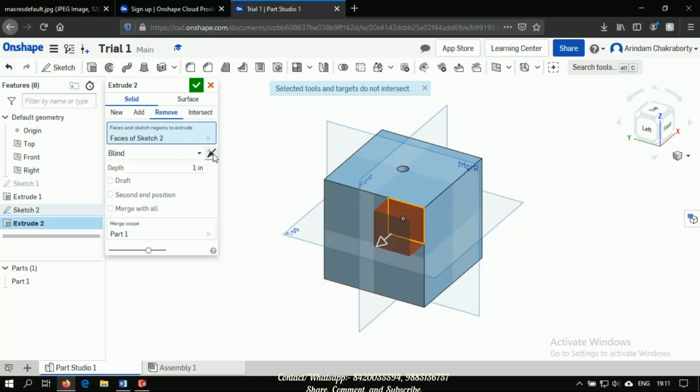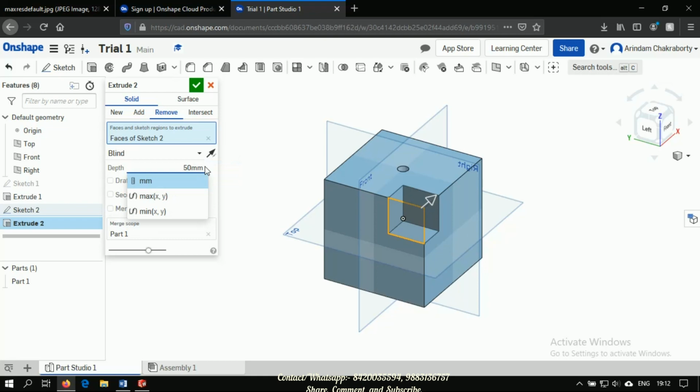So what I need to do, I need to change the part. See, if you change it here, there will be nothing, maroon or red. This is a demarcation that it will not cut anything. It is an error. Now if you change it over here, you can see this is showing that it can be cut. Now how much do you want to cut? Let me give 50 mm.